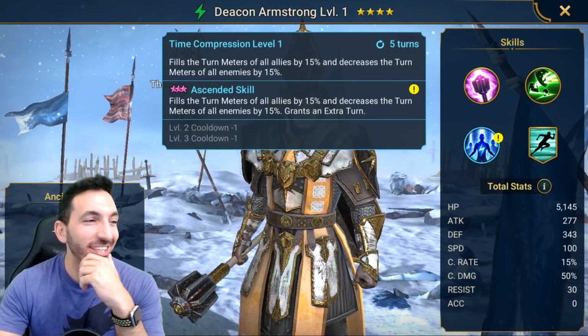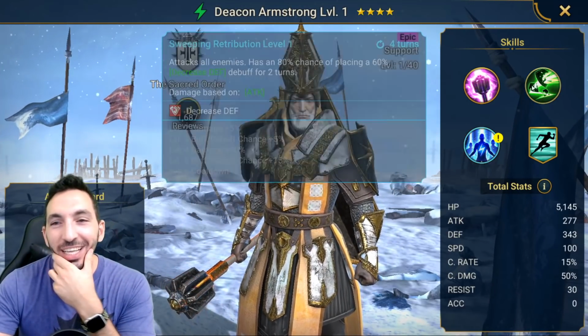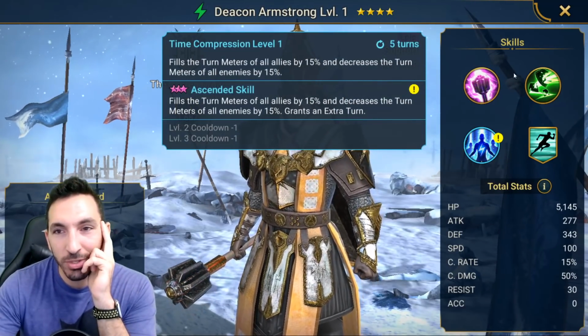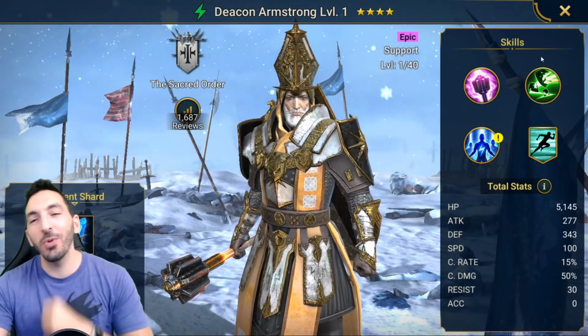Final Ancient Shard. Look at this. Final Ancient Shard, guys. Oh my god. And he doesn't need that many books, guys, for his boost here. 3 turn cooldown. Yes. There we go. We can work with this, guys.